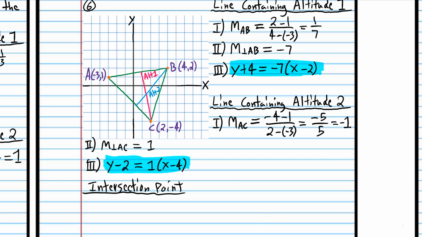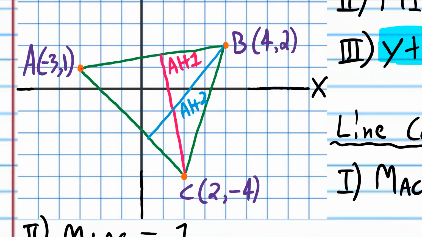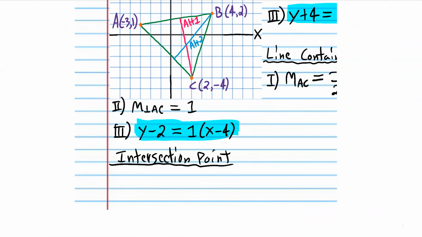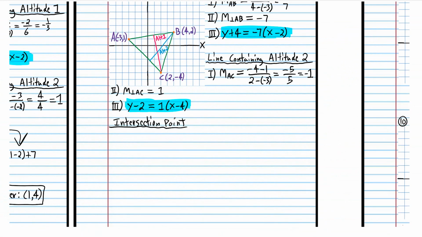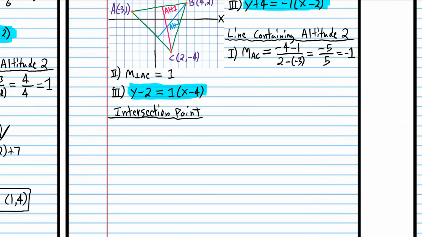Now here's a good example where the point of intersection doesn't happen on the corner of a square. So how do you find it? Well, you certainly don't estimate it. You're probably thinking, well, it would just be 3 halves and maybe negative 1. That might work. That might be the correct answer, but it might not. So that's why you have to do all this stuff. You have to do the algebra to be sure. So now to find the point of intersection, we're going to write a system of equations.